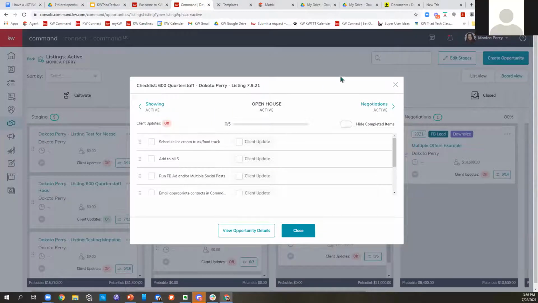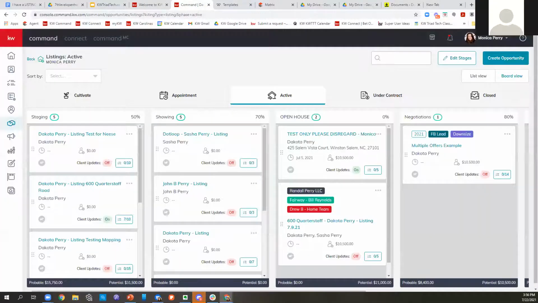I'm happy to help you, right? And if you eventually grow to a point where you have an admin or you have a buyer's agent, you can actually assign those items to that person and it pops up on their task list as a to-do. And it makes the process a lot simpler because the task lists change as you move from category to category. And it really streamlines stuff, and it's helped us not drop the ball on doing our follow-up.